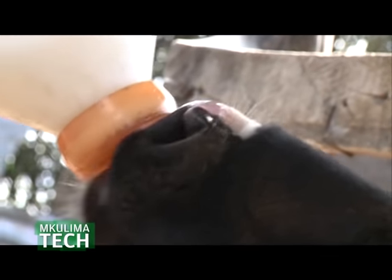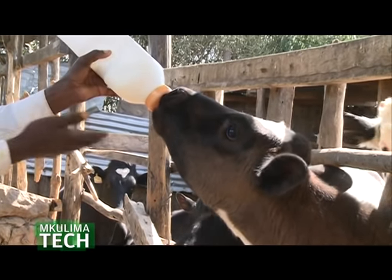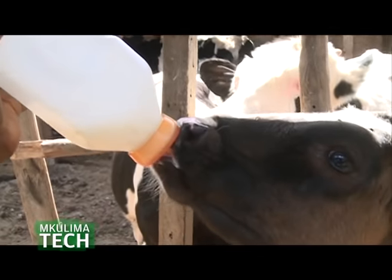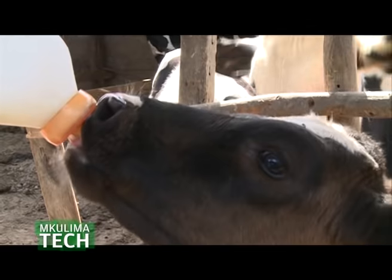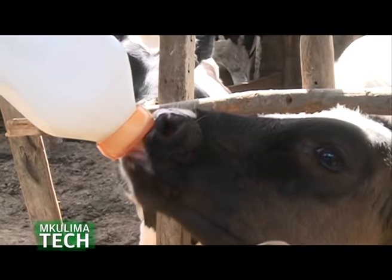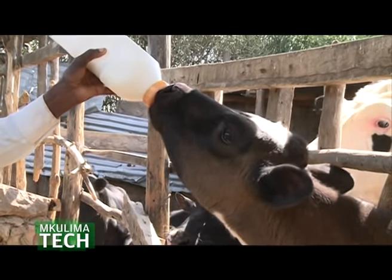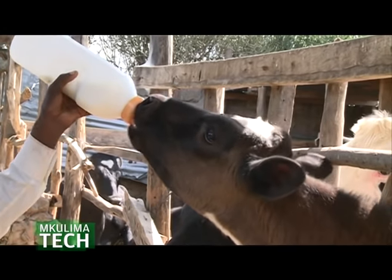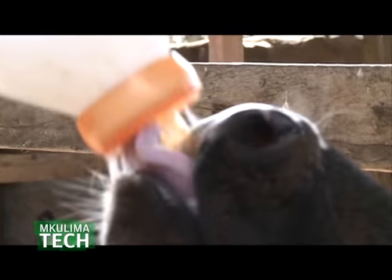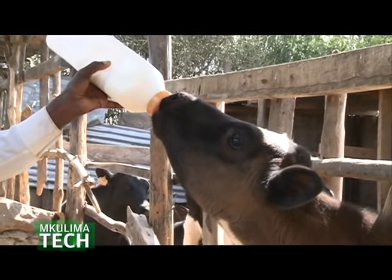And also, the most important thing about using a calf bottle is that there are 4 stomachs: rumen, reticulum, omasum, and abomasum. What usually happens is the milk goes to the 2nd to 3rd stomach, not the 1st stomach, which is for water. If the calf is facing down, the milk goes to the 1st stomach, then the process will be longer and your calves will not grow. So feeding with this, the milk will go to the right stomach because there is that pushing element because it is facing up. Never give your calves milk when it is facing down. The milk will go to the stomach that is not well developed, and the growth of the calf will be slow.